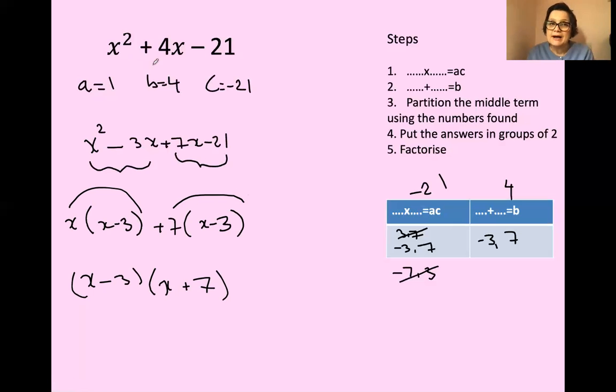So when you have b negative or c negative, be careful when you find out which factors will make both of them work. So you need to be careful. But slowly, try to draw this little table. It helps you find out which pair of factors you use. But the more practice you have, the easier it becomes.